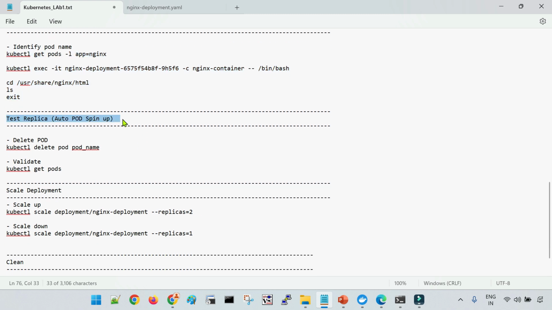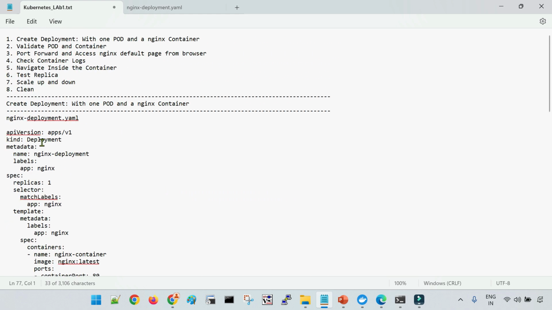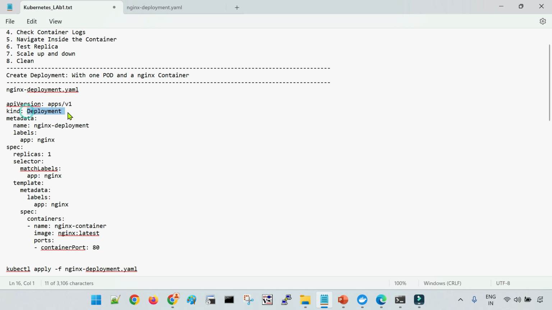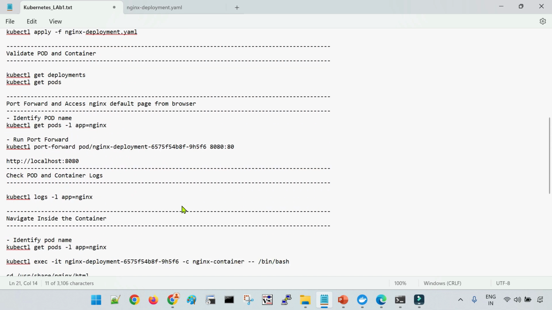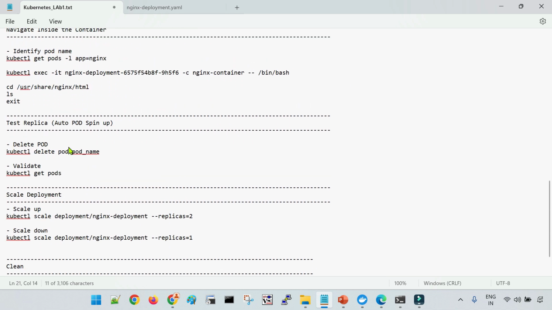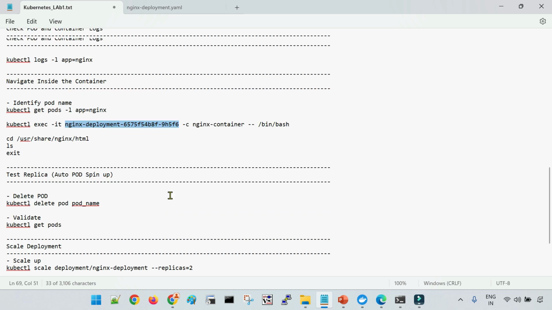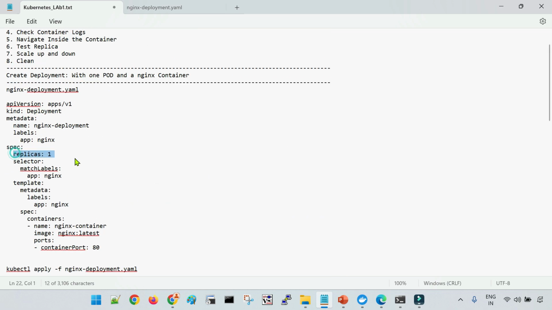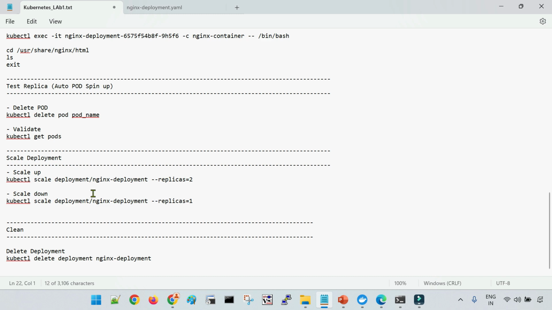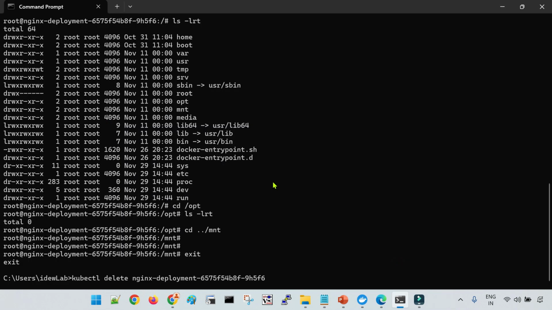Now, if you would like to check the replica, that means when we created this deployment with replica 1, this is the feature of deployment. It maintains at least this number of pods always inside this particular deployment that we have created. So now we have a minimum count of one. If I delete the pod, it will automatically recreate it, because it is the feature of deployment. It should maintain at least the minimum number of pods that we created initially. So if I run the command to delete a pod, the command is kubectl delete and the name of your pod. So if I delete this one, let me run this command.